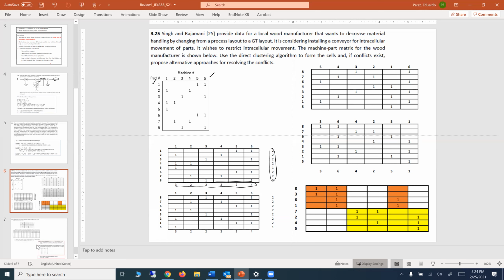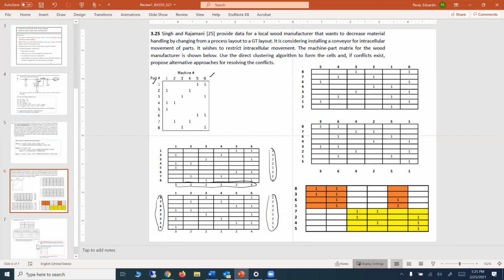So in this first tableau or table, you have the sorting in terms of the rows. As you can see, there are multiple ties here because most of these rows add to 2, or the summation equals 2. So in order for you to break the tie, you have to look at the number of the part. And for those ties, you put the highest number first. So you go with 8, 7, 6, 4, 3, 2, and 1. Because 8 is higher than 7, so you put it first, and so on. And the last one is 5 because the summation equals 1.